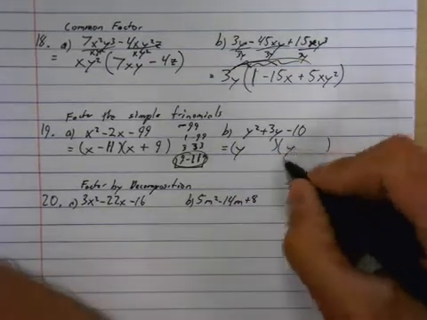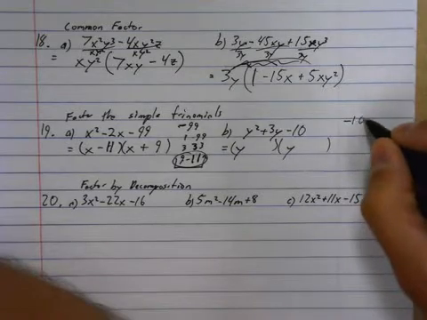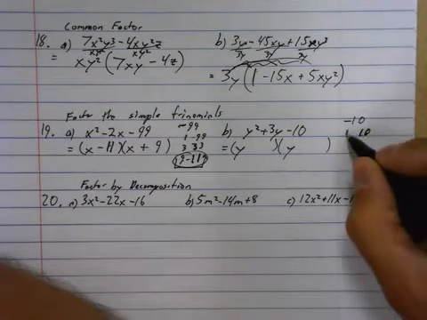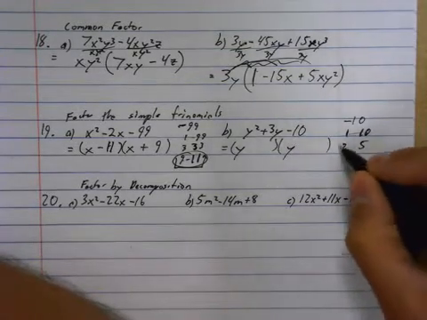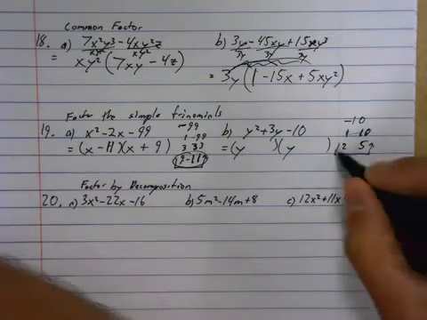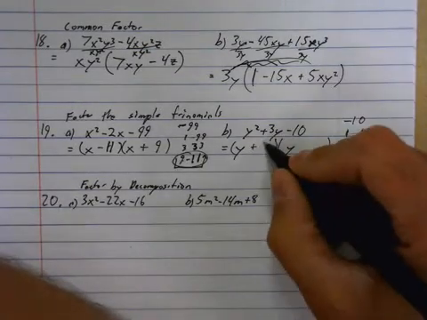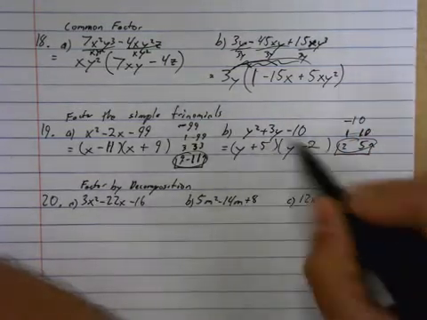Okay, next one. So first of all, I know that y and y gives me y squared. Now look for your factor pairs of 10 or negative 10. Always remember 1, but people usually forget that one. So 1 and 10, 2 and 5, not 3, not 4, and then I'm back to 5. So I'm done. Those are all the possible pairs. This one gets me to 3 if I have a positive 5 and I minus 2 from it. So now these multiply to 10 and add to 3.